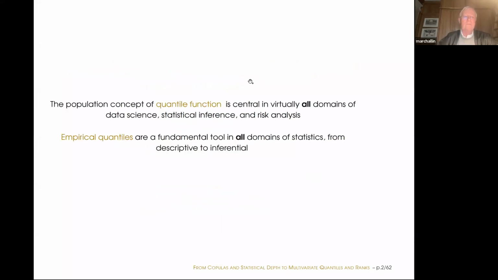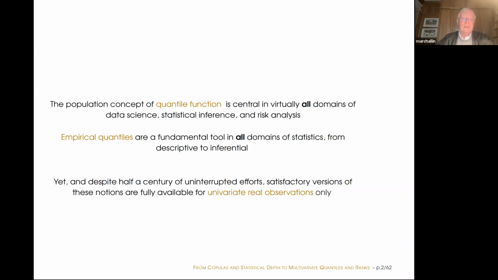So the concept of a quantile, of course, is a very fundamental concept in statistics and probability. There's the population concept of a quantile function, and there's the concept of an empirical quantile. And these are fundamental tools in basically all domains of applications of statistics, and also in theoretical statistics. It is fundamental in descriptive statistics. It's fundamental in inferential statistics.